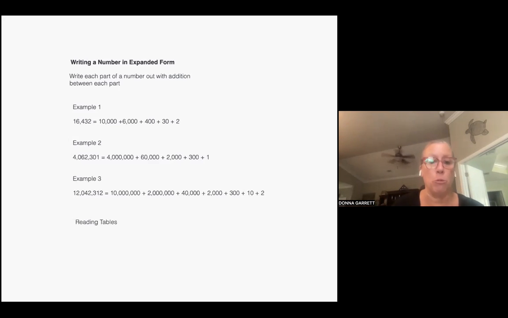Okay, reading tables. Tables have numbers, right? Tables are well, life. You can always do anything you want in a table. Any kind of data you can put in a table. So how do you read tables? That's what we're going to do a little bit today, just to start. All right, so tables are important because they organize our data, right?